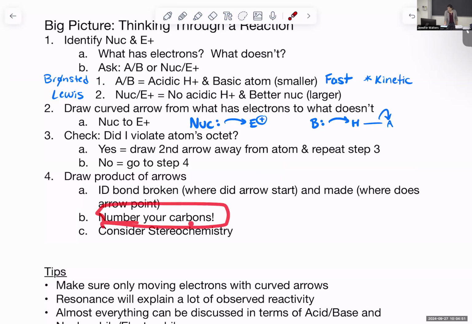Number your carbons, or your atoms in general. That's going to make it a lot easier to make sure that you didn't accidentally lose a carbon. That sounds really silly, but it's so easy to lose carbons. It happens all the time. Number your carbons, because that's always students' greatest frustration, where they get the question wrong because all they did was forget a methyl, and it bums everybody out. It upsets us, it upsets the TAs. Every time in the grading sessions, we're like, oh, they forgot the carbon. And it's wrong, because you need to make sure you're not alchemists, we're not going to create or destroy matter.